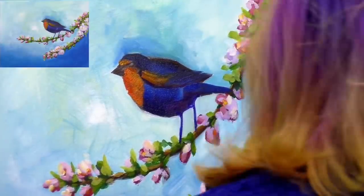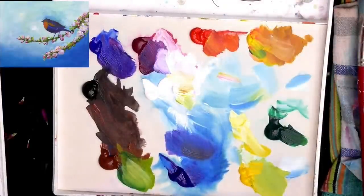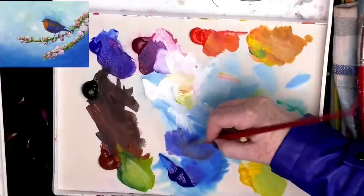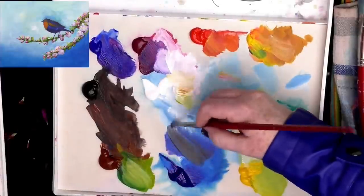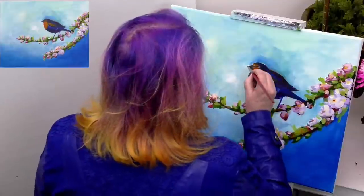Probably get into a detail for that. And I know I'm going to want to be in a detail up on his face. I'm going to switch to a number four round. All right, a little more brown into my blue-purple mix. See how it goes a nice kind of cool gray?